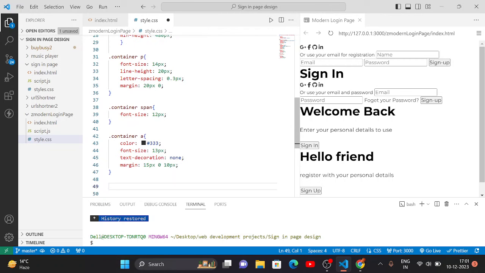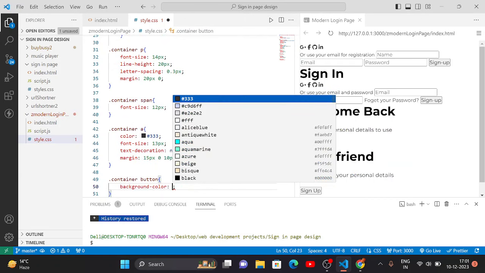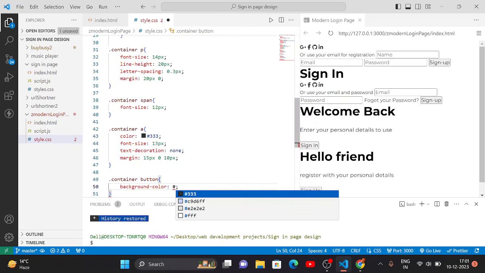Another thing can be buttons. Here we have used buttons like sign up and sign in buttons. So for that too we have to make some CSS. First of all, background color, we just want to make it a little bit purple. I think purple is 5.2 DA 8, I think so.